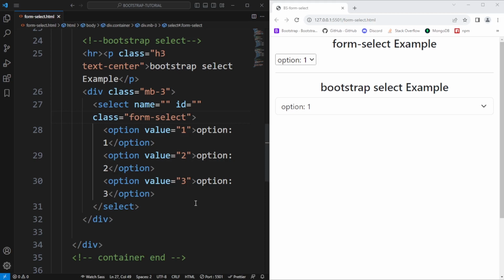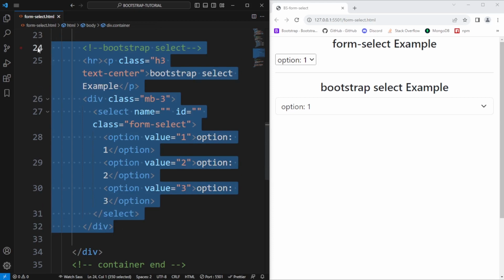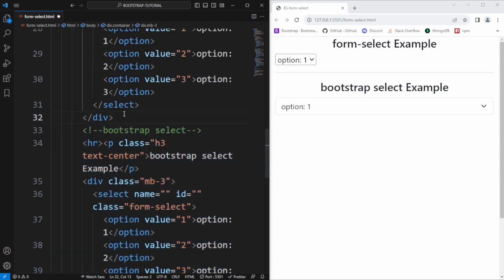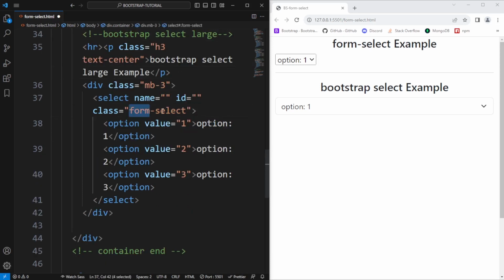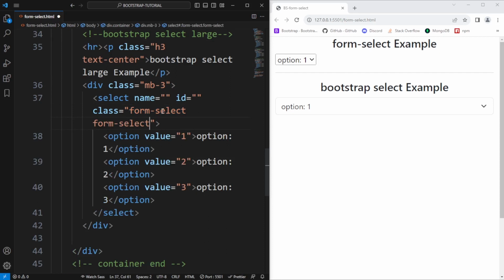And now let's talk about the sizing. You can choose from large or small. Let's select this block of code and make a copy, and let's come in here, and in the text add large. To make it large, you just need to come in here and copy this base class and add a hyphen with lg.